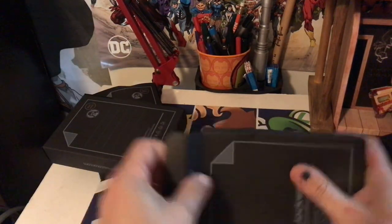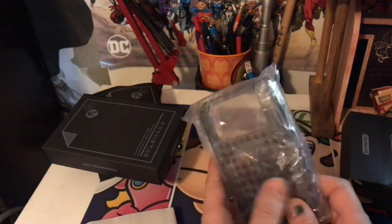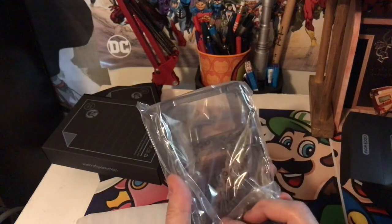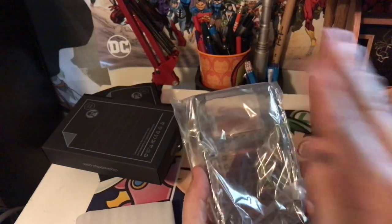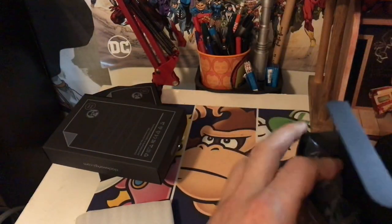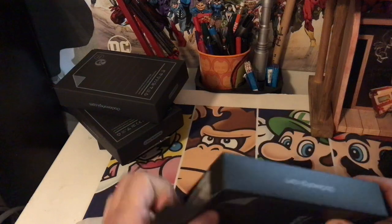It's almost like Legos. So this is the back plate — you take one of the colors, either the red or the yellow they sent me. There are tons of other colors by the way. You don't have to get stuck with one or the other if you don't like those colors. When you go to buy this stuff, you'll have choices.